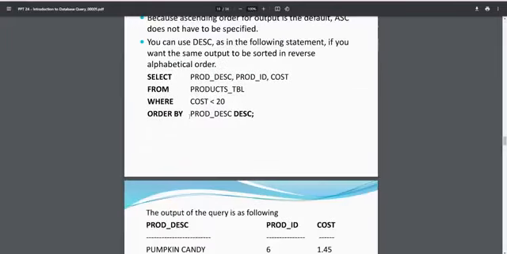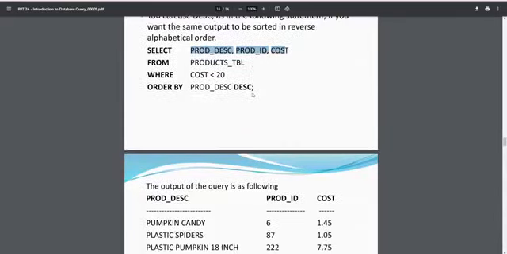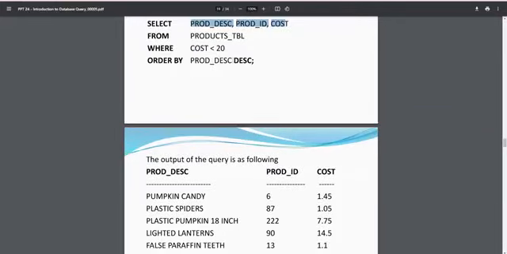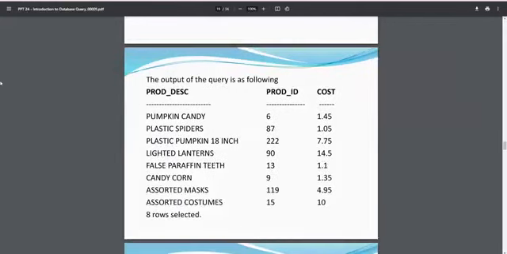Then the other selected fields are here, the tables are here, the conditions are here, and it is ordered according to descending order of the product description field.